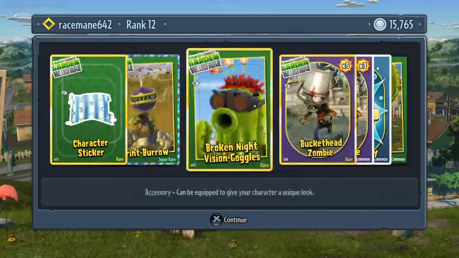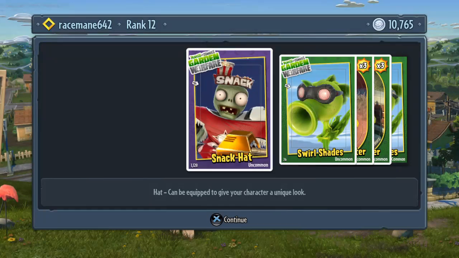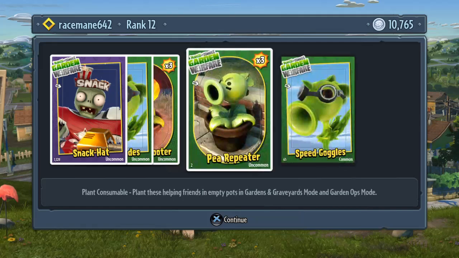I don't even use that one. Opening. Oh, a snack hat, yes. Swirl shades. Oh, nice. I'll put those on. Fire pea shooter. Pea repeater. I don't know what that is. Oh, that's a double shot one. And then speed goggles. Sweet.